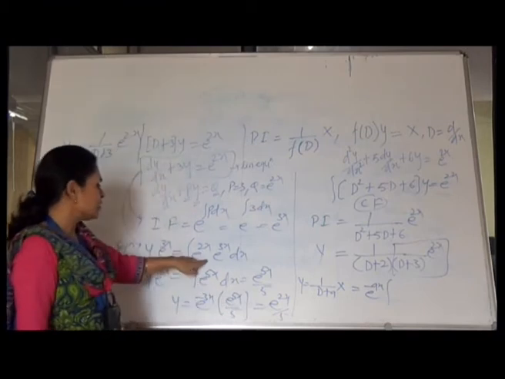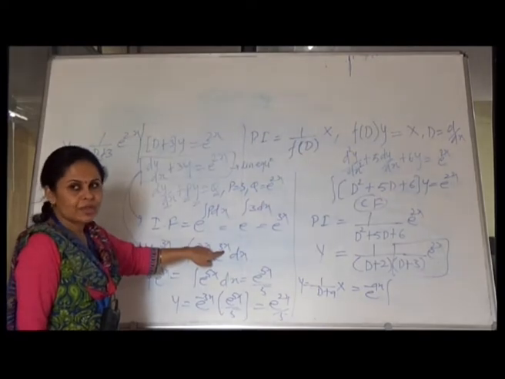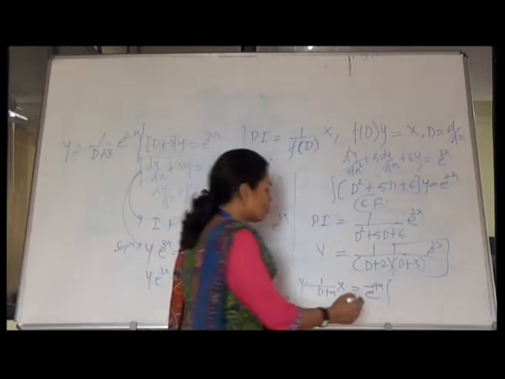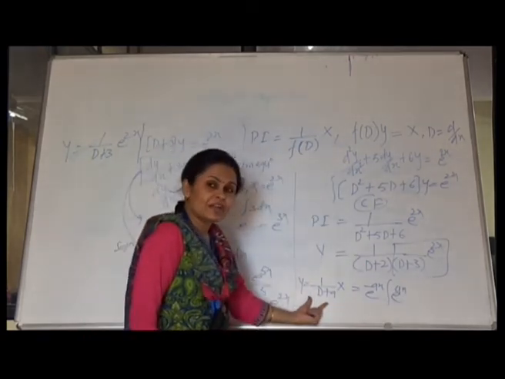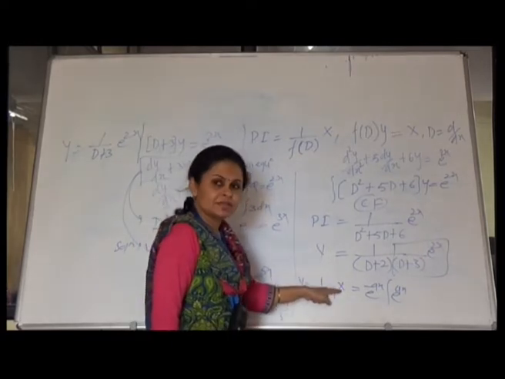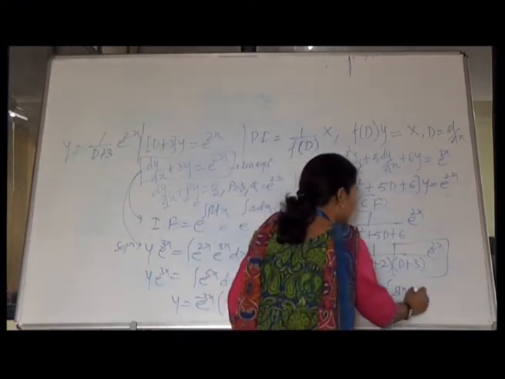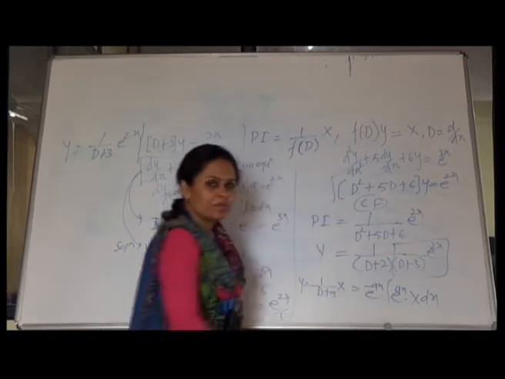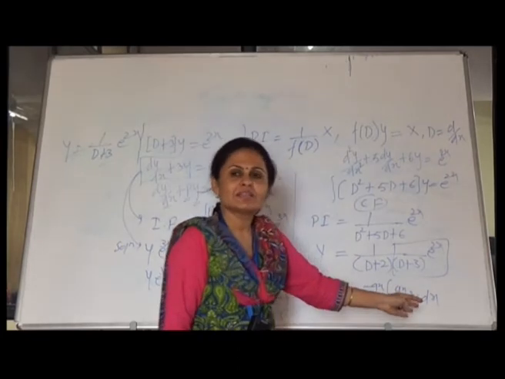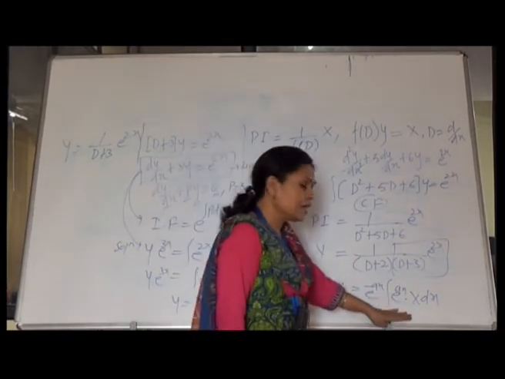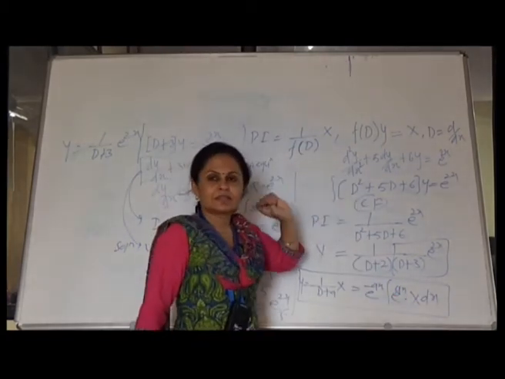If I see here particularly, what is the power of e in this term for the integrating factor? Positive 3x. If d plus a is there, what goes inside is e raised to ax. Agreed? D plus a, if that is the linear factor to be operated on X, I get e raised to minus ax into integral e raised to ax multiplied by the capital X function, whatever it may be. For this example, it was e raised to 2x. For another example, it may be log x, cos x, tan x, whatever. This becomes a formula which can be used for the classical result.